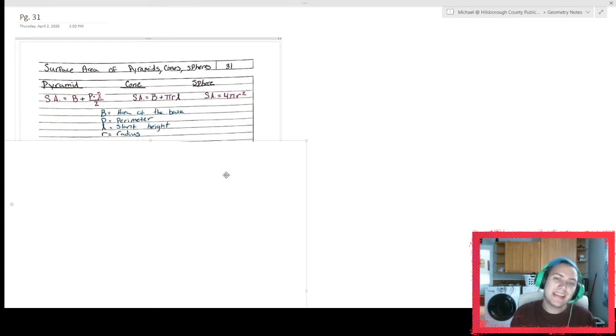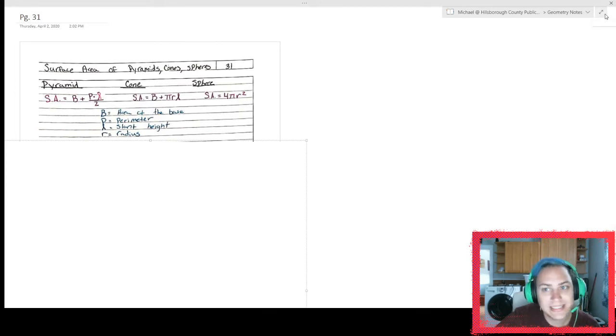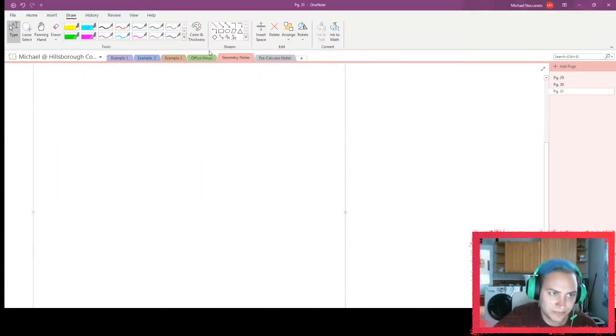But if I wanted to find the area of that triangular face on the outside, I wouldn't use that number in the middle. I would take the triangle on the outside and find that slanted height, right? That triangle's got this face like this. I need the height going straight down the side of the pyramid, not the inside height of the pyramid, the actual height of that slanted piece. So we call it the slant height. And then obviously r represents radius. So I got 3 examples to look at today: 1 pyramid, 1 cone, and 1 sphere.